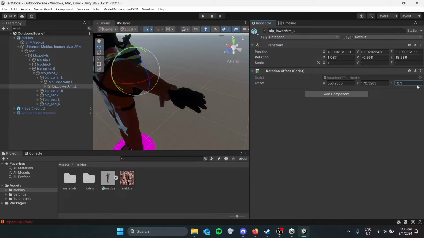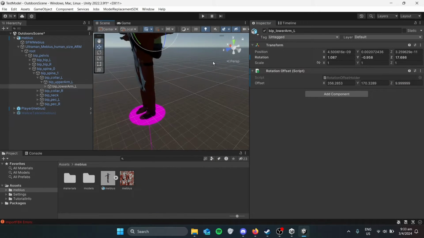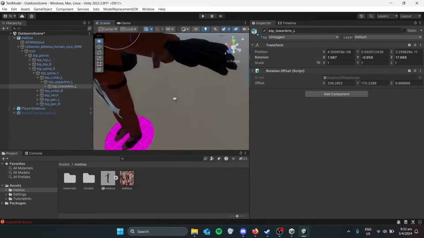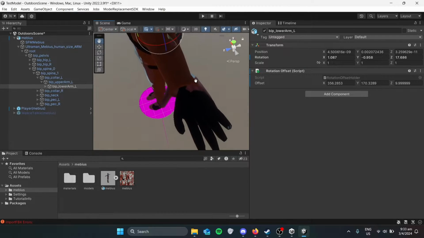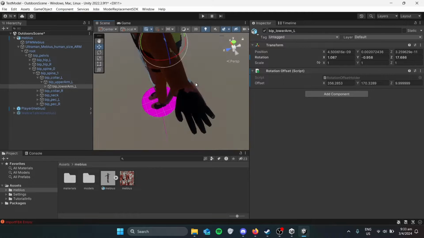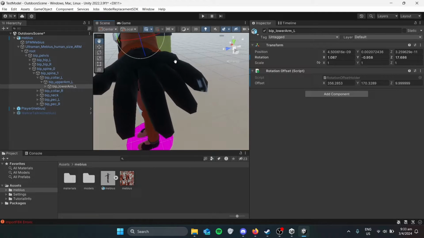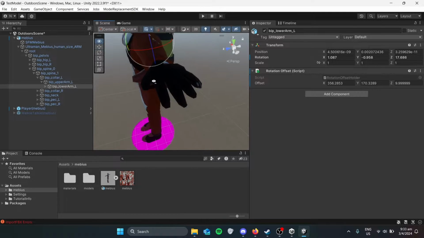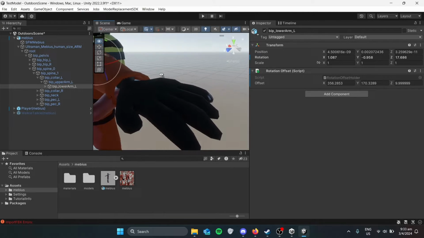Lower it down. You don't have to put too much effort into this. Most of the time, this is just going to be for the third person perspective, and it won't really affect your perspective as much. But if you want, you can put as much effort as you want into this. Don't worry if it's a bit too small or too big in scale. It really doesn't matter that much.